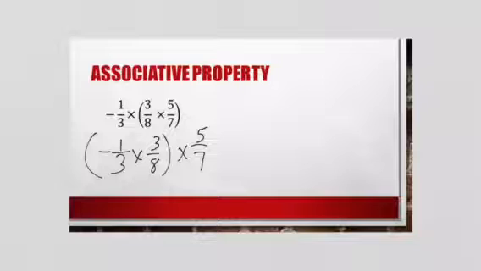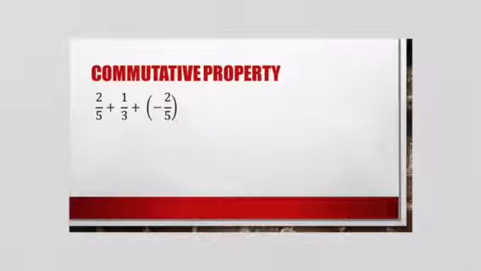Why would I want to do this one? Well, remember when we're working with those fractions, we might be able to factor out some numbers like these 3's and make them become 1's. So that might be a reason why we want to change which two numbers we multiply together first.